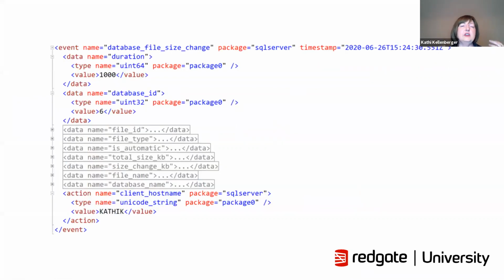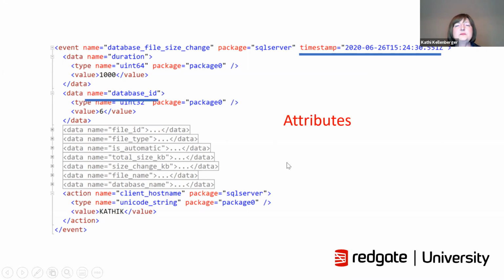All right. Now, inside each event, it looks like this. If you are not familiar with XML, I'm kind of familiar with it, not great, but you have elements. Elements look like that. These major headings here are elements, okay? And they also have attributes.